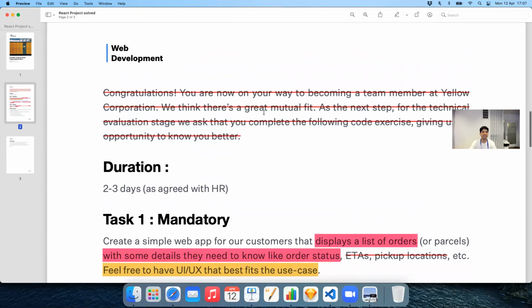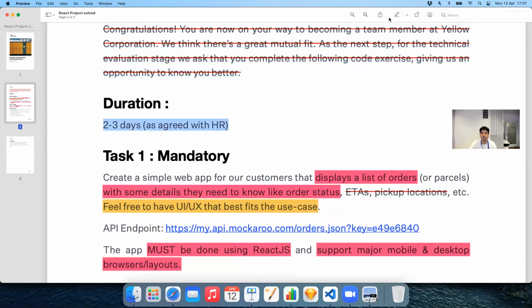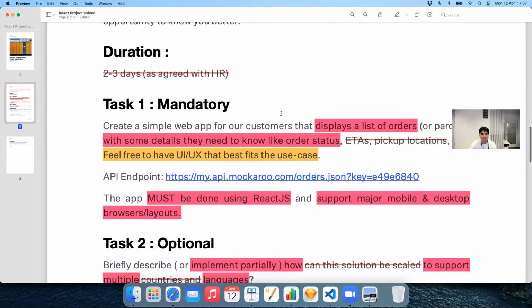In any case, let's remember the colors that we did in the software engineering module. And this paragraph is useless. There is no information here, so you can scratch it directly. There is nothing important here for us as well, so we can strike it as well. And then it says, create a simple app for our customers. This is useless. Of course, we need to code something.